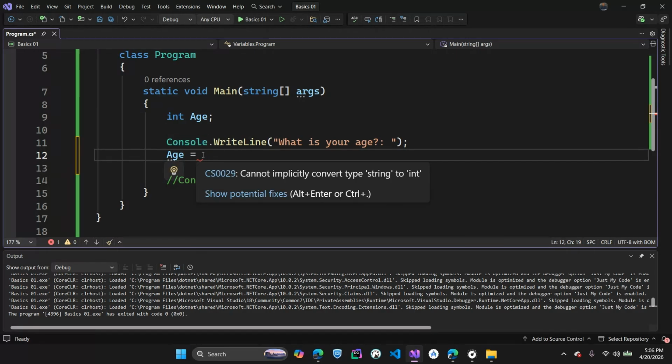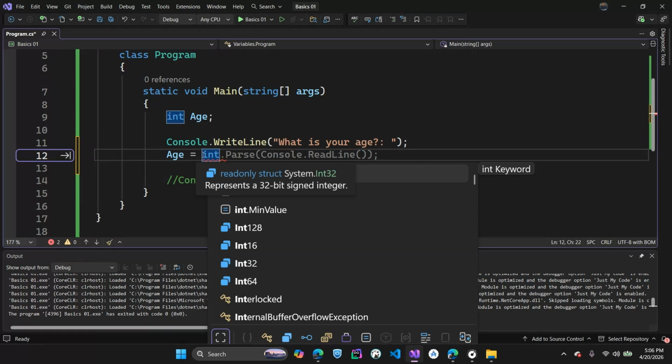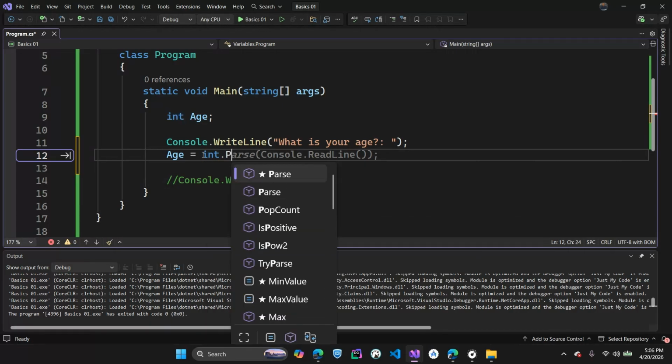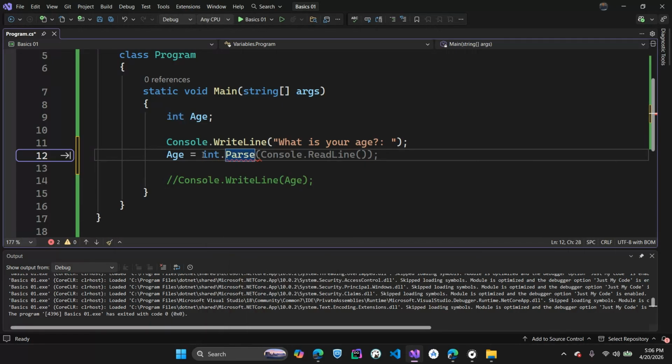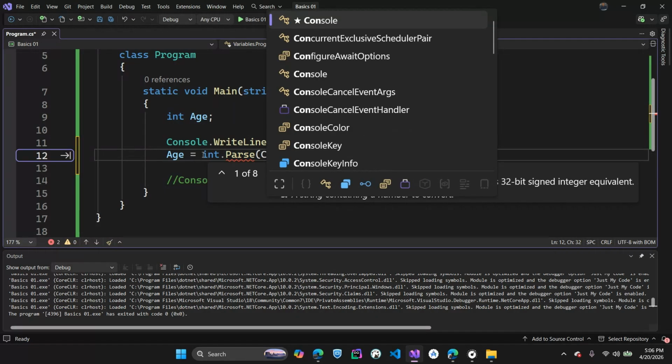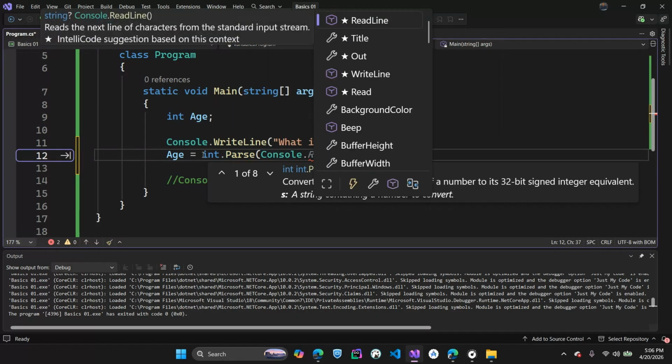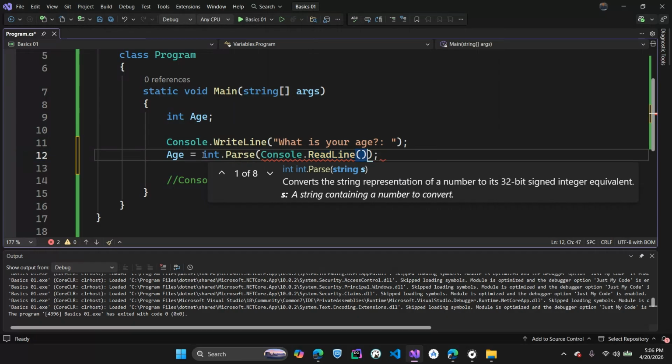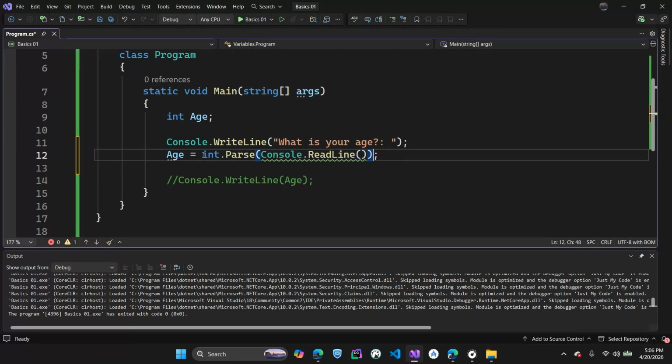So now let's do this. If we can typecast Console.ReadLine, let's see what will be a problem. There's no problem. So what we're explaining now is how do we convert.